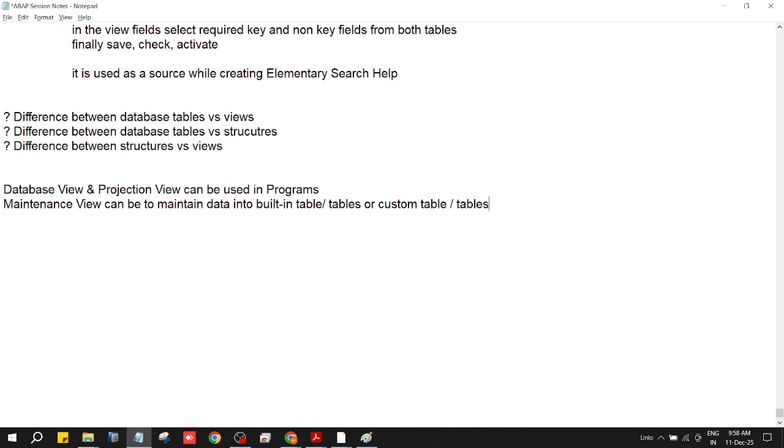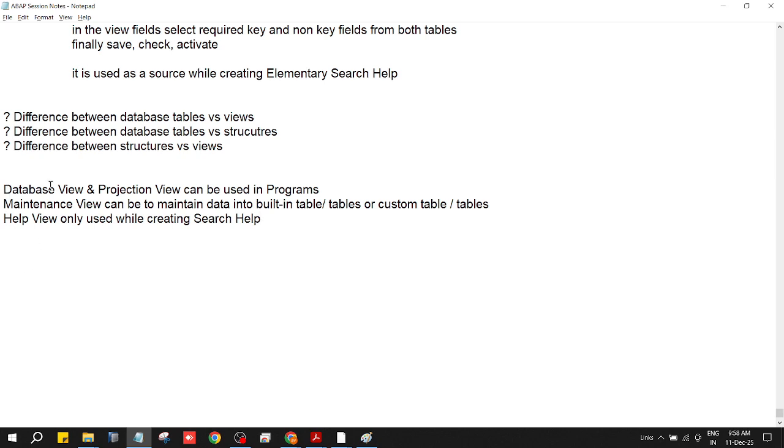That is a combination. So basically, the purpose of a maintenance view is totally different. It cannot be used in the program. Next, help view. A help view is only used while creating search helps. So you have to be aware of these differences.